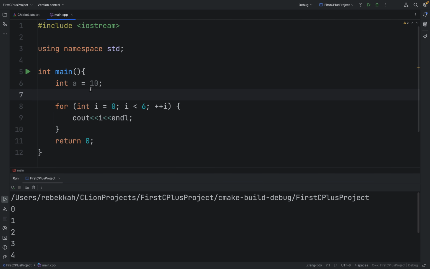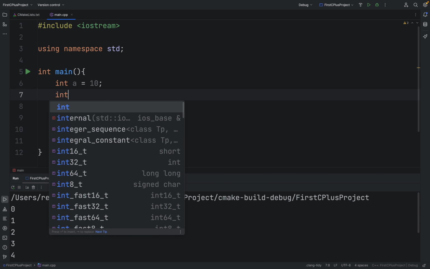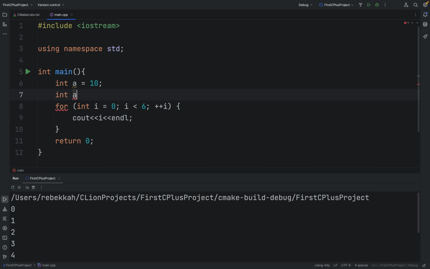Okay, so let me use an array, and let me explain it in simple words. It's more like instead of declaring multiple variables with the same data type, we can use an array to declare it once. So for example, we can have int, let's say, b, and I want to have array length of 4.